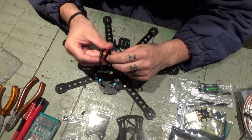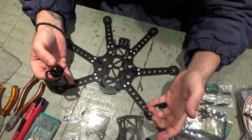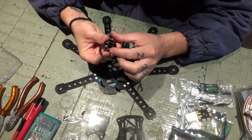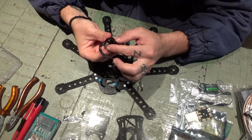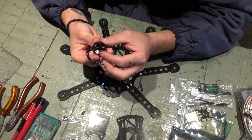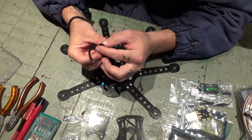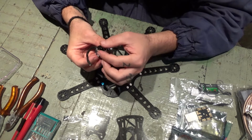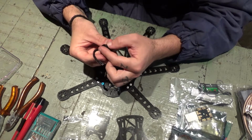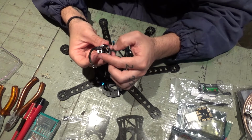Oh, now I got the clockwise and the counterclockwise ones. I gotta check the diagram and see on iNav, hexa, which motor is clockwise and which motor is counterclockwise. So this one rotates, this one is a clockwise. It's a clockwise because it tightens to the left, so it rotates to the right. Yeah, bolt gets tight to the left, that means the motor rotates to the right. So this is a clockwise.